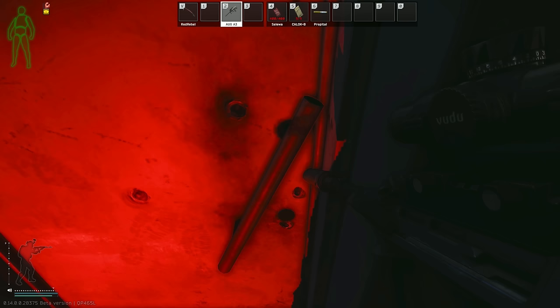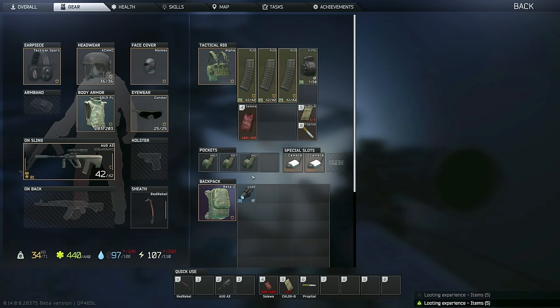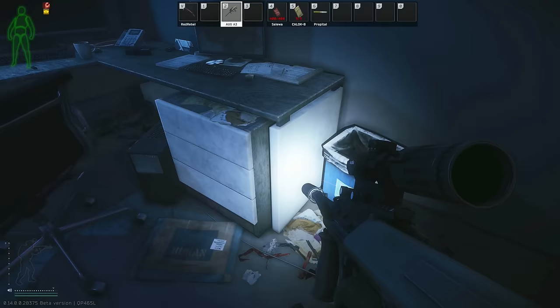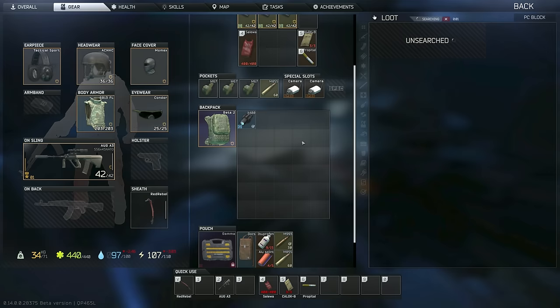Look here. Ooh, I think that's M993 right there. It is. I will gladly take all that. 30 rounds of M993? Oh, yes, please. What else you got for me?